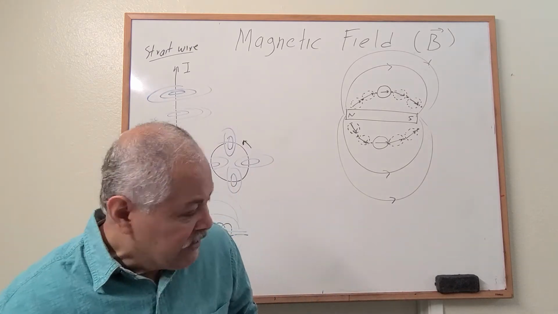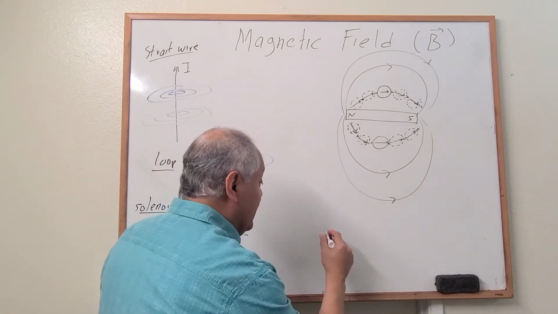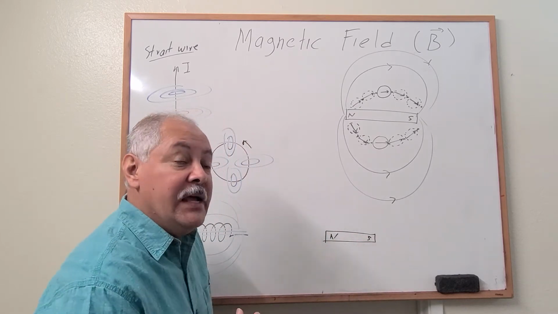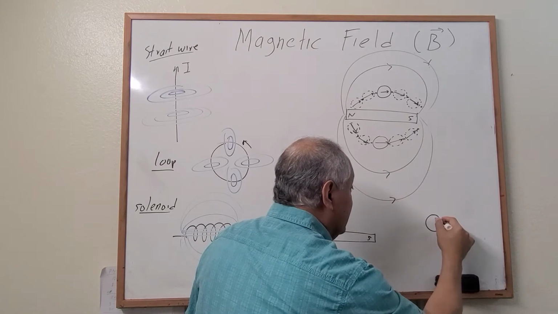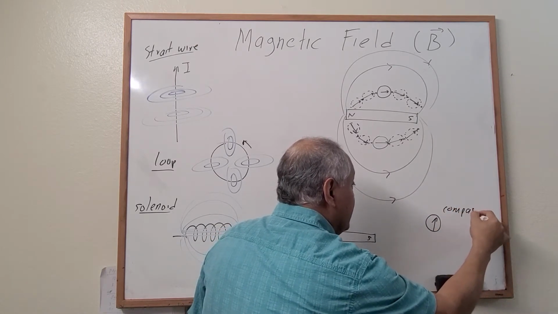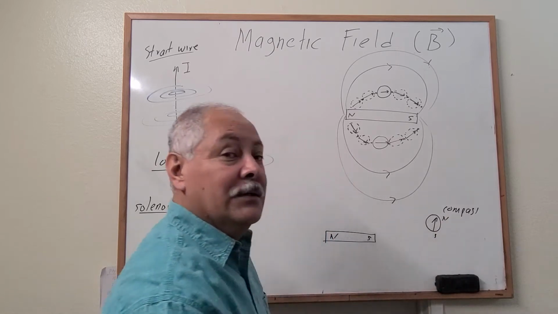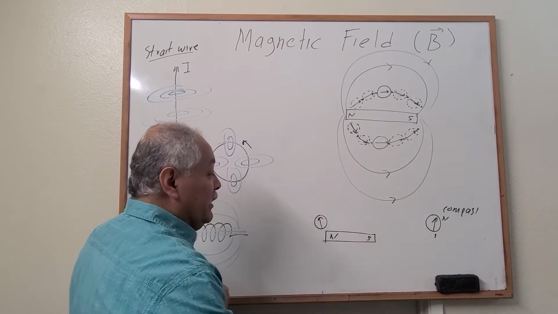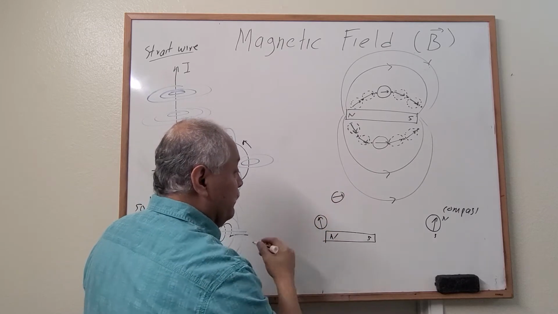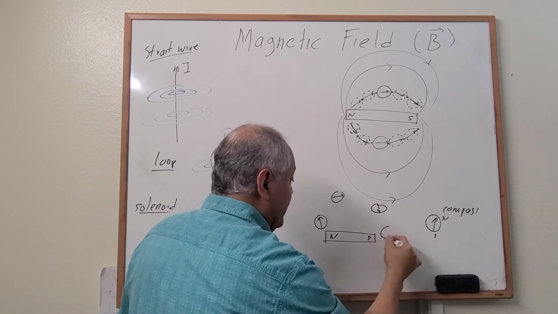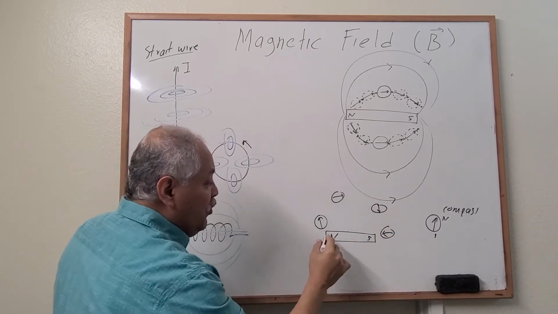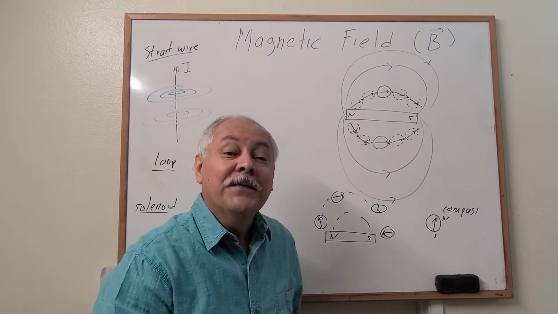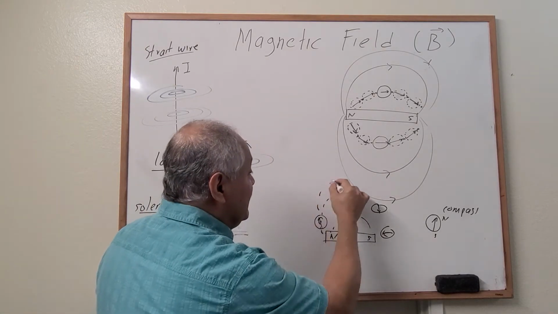Okay, great. For example, imagine that we have a bar magnet, and we take the compass. Imagine, for simplicity, that this is the compass, and this represents north and south. Now, if we place this compass right here, what happens? Well, it's going to be pointing in that direction. If we place the compass right here, it points in that direction. If we place it right here, it points in this direction. If we take all the points together, we create the direction of the magnetic field. That's the purpose for today.